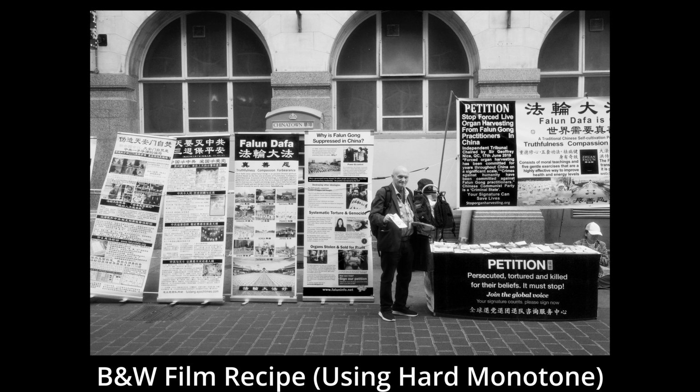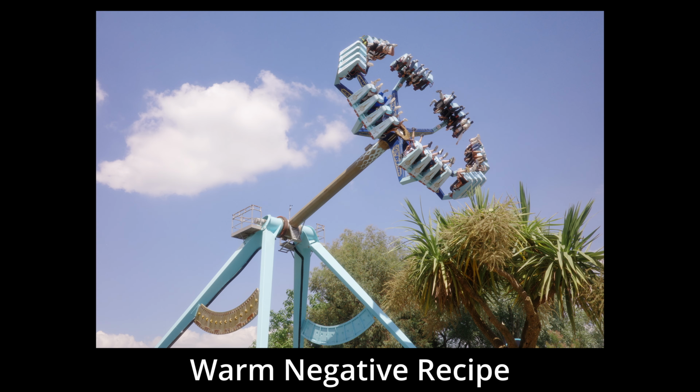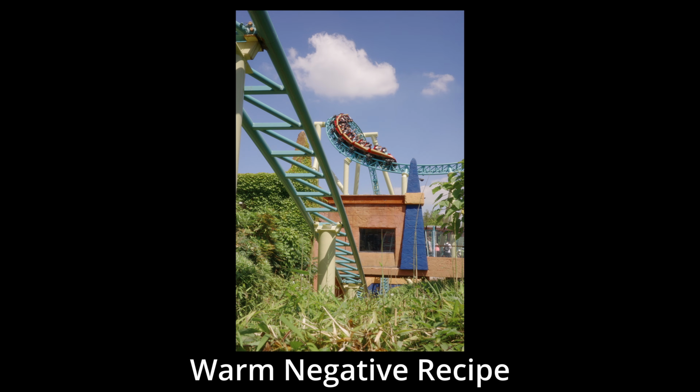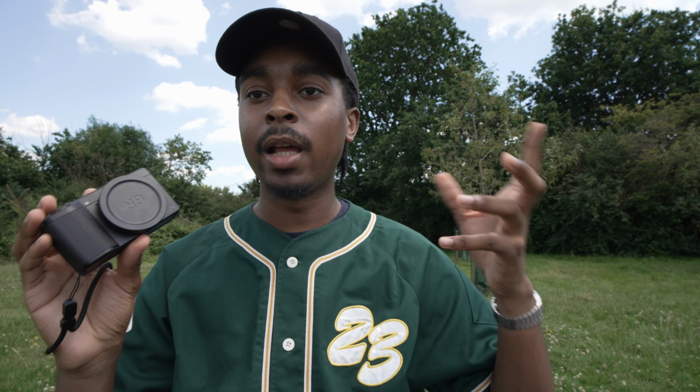So yeah, I've had this camera for about a month now, just coming up on a month. I put my order in for this camera about 2 months ago, so I was very lucky that I didn't have to wait too long to get it. But yeah, I love this camera. It's ignited my love for photography again. It literally feels like when I first started photography, going out every day just to take photos for no reason other than to take photos.